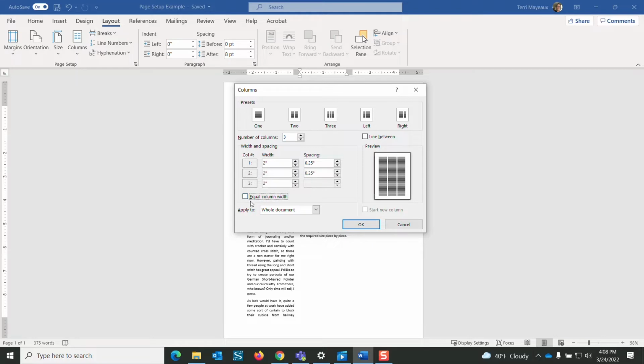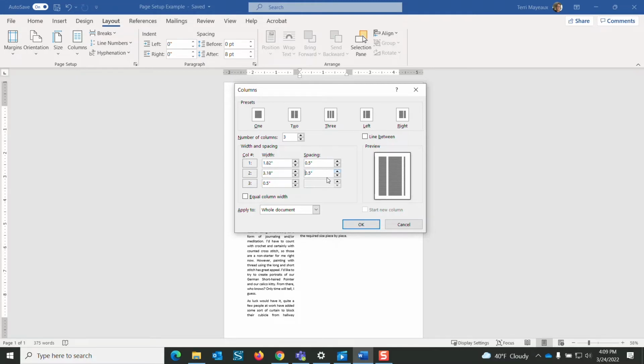So let me uncheck that. And so instead of saying 2, 2, and 2, I could say that this is 2, and this one is 4, and I'm not sure I'm going to have room for actually enough text for a third one. And maybe even let's make that spacing a 1/2 inch. So I'll just use the arrows to go up to a 1/2 inch. And let me make that a 1/2 inch as well.